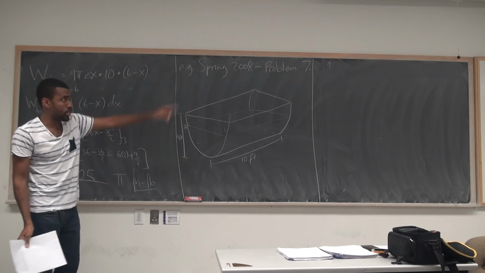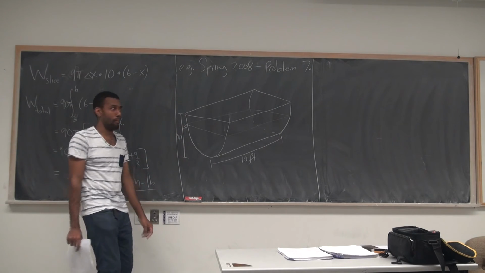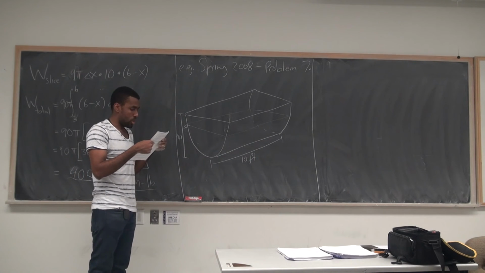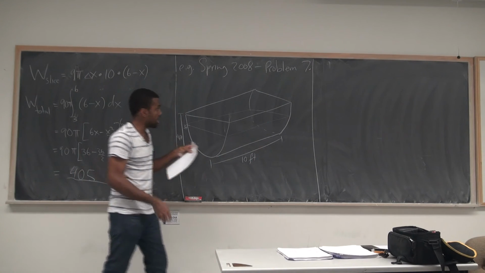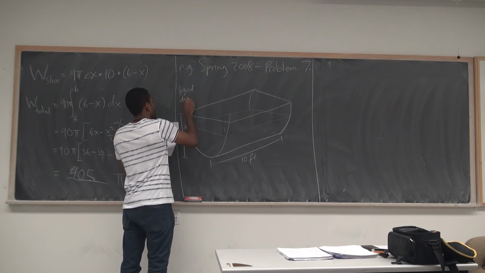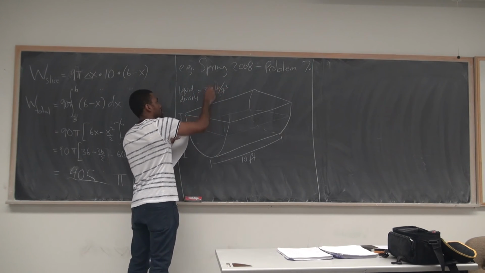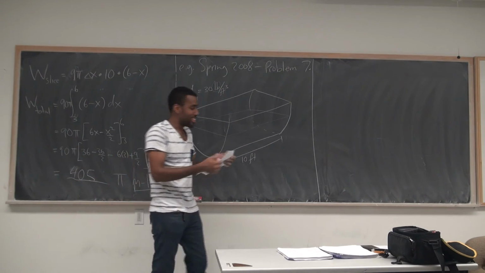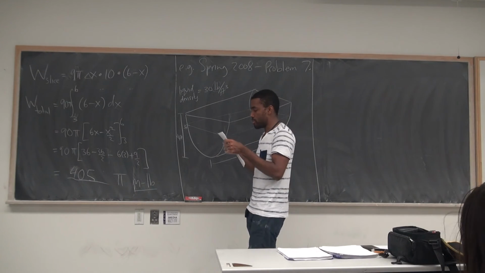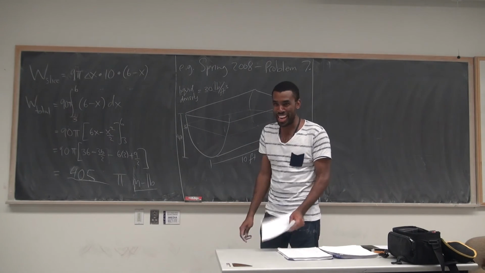Anyway, this was actually a problem on a final. They described the tank this way. Height is 4, but they only filled it to 3. Why? Just because. It's 10 feet long. It's filled with liquid, and we know it has density. The liquid density is 30 pounds per foot cubed. Don't have to worry about gravity. So set up the integral to compute the work necessary to pump the liquid to the top. And use the integral. So you read that and you're like, oh great, I only have to set up. And then they add, use the integral to actually compute the work.